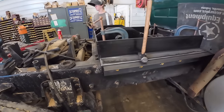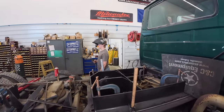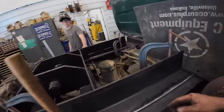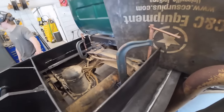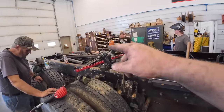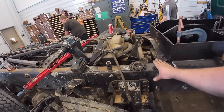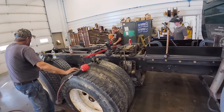Alright, we got the trunnion all in there, squared up. Tucker's gonna tack that in there. And then we're gonna fit the hydraulic tank, make sure it fits. We've got one hole up here that's hitting on a cross member. We gotta re-drill it over here so we can get to it later. Make sure it fits, we'll take the tank back off. We gotta put the bed props on, and we're gonna lay a piece of 3/8 strap on here for protection over the frame, so the bed will come down and hit on that 3/8 wear strap instead of the frame. And this thing's ready for paint.